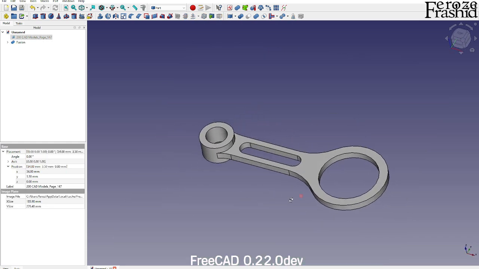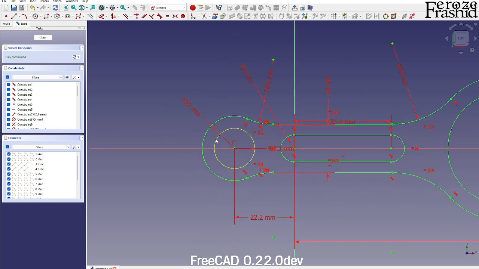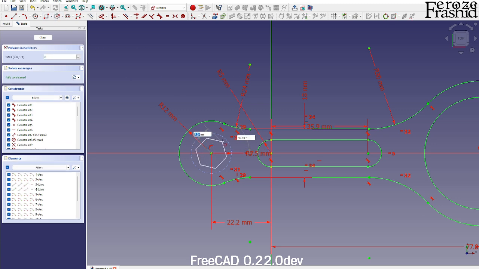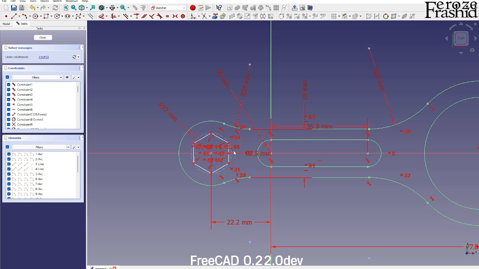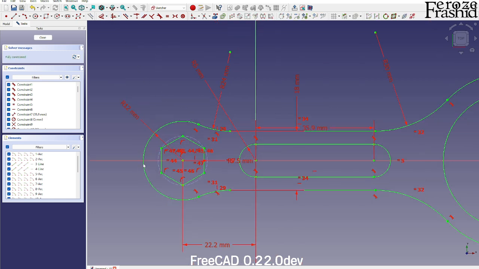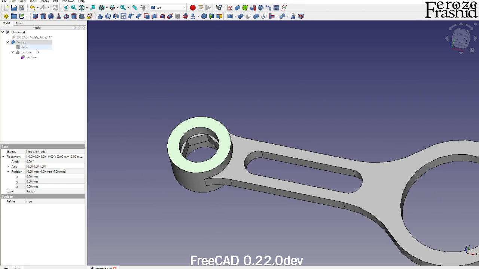That is our object. If it comes with hexagonal holes in here, it would be a wrench. What I mean by that is, let's go back to the sketch and make this construction geometry. We don't want to delete it right now, just want to make a point here. We say like that, and we make this vertical, and that becomes a wrench. We'll have to modify the tube though.